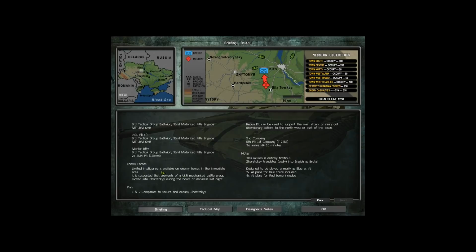Limited intelligence is available on enemy forces in the immediate area. It's suspected that elements of a Ukrainian mechanized battle group moved into Zhortoshki during the hours of darkness last night. Definitely cause for concern, but I hope that we can go ahead and get a victory. Well, without further ado, boys, let's jump right in.